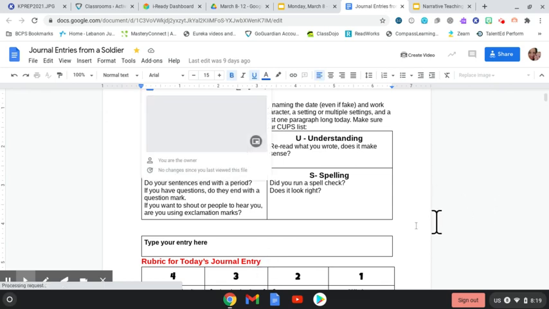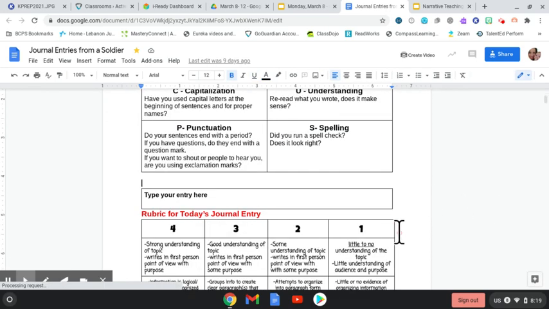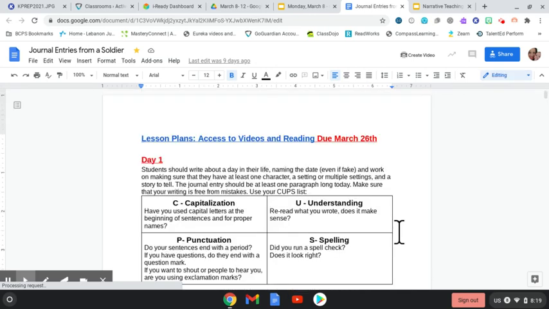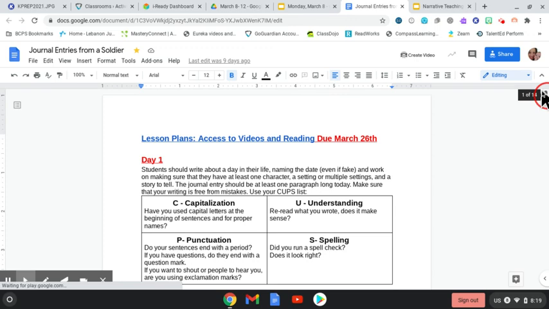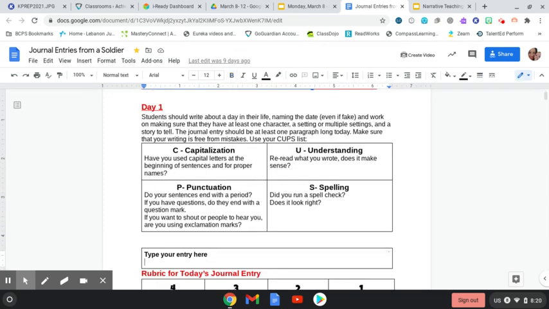Make sure that you are following the rubric. You have a rubric right there, so make sure that you are following it. Once you do that, you should be able to finish for the day. Only one paragraph with a story of your own. We're not yet writing about the soldiers, but we are practicing setting and character. So make sure that your journal entry has a setting and a character that develops into a story. It can be fictional or non fictional. However, it has to be in the form of a journal entry. Good luck.